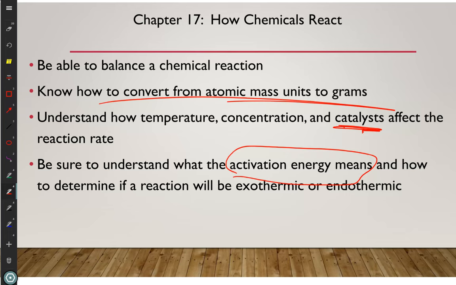And oftentimes you have to separate some molecules before the reaction can occur. And it takes energy to separate them. So the activation energy is the energy you have to put in to make the reaction start. And if the reaction then releases more energy than you put in, it's exothermic, it's giving off. If the reaction releases less energy than you put in, it's endothermic. You have to put energy in. So the activation energy is the energy you have to put in to make the reaction start.